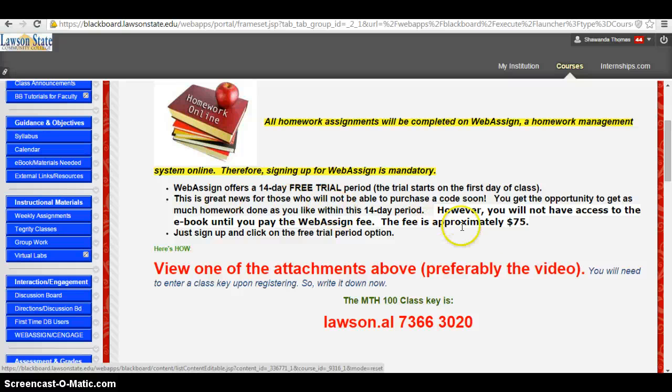It costs approximately $75 for total access, but you have the first 14 days free starting on the first day of class, not the first day that you sign up. It automatically starts on the first day of class. So 2 weeks from the first day of class, you will not have access to your homework anymore. So it's very important that if you have the money already, just go ahead and pay for it so that you can have access.